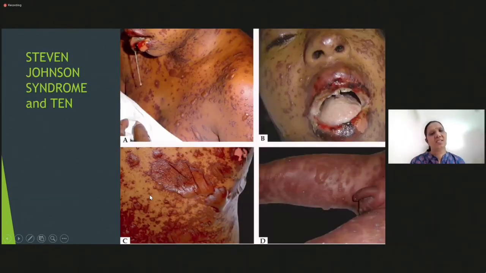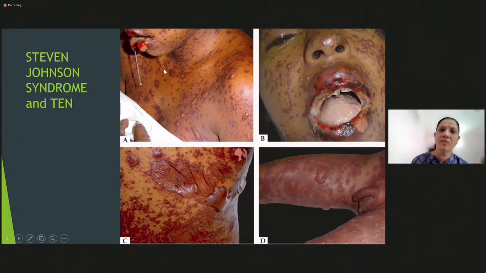Very dangerous. There are few things in dermatology which can kill the patient. One of them is pemphigus. Second is a severe drug reaction like SJS-TEN. And third is going into sepsis or a very bad psoriatic erythroderma or unstable psoriasis. So in this condition, you see there is toxic. Within 1 to 2 days, even a single tablet can precipitate TEN. You should immediately refer to a tertiary care hospital.